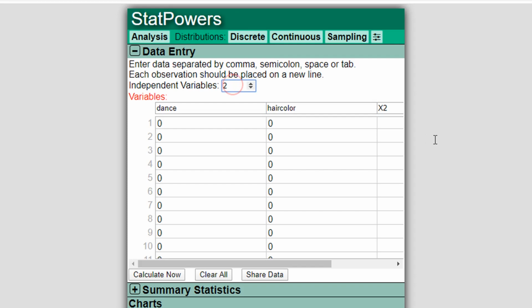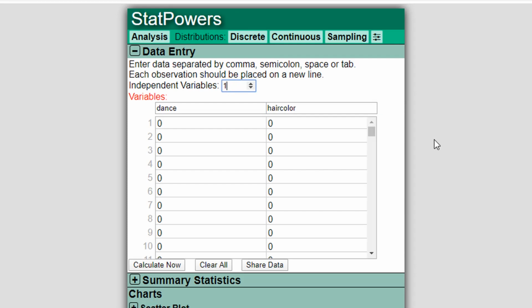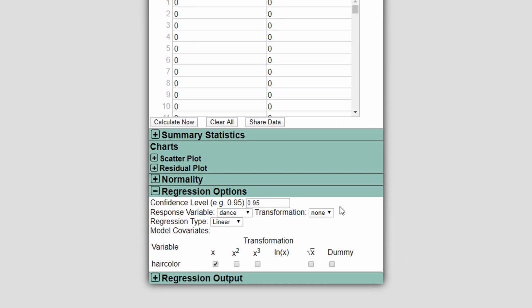I'm going to reduce my independent variables to 1 independent variable. So I'm going to click calculate now, because at the moment you have to jumpstart the calculations by doing that. But let's go down to regression options.